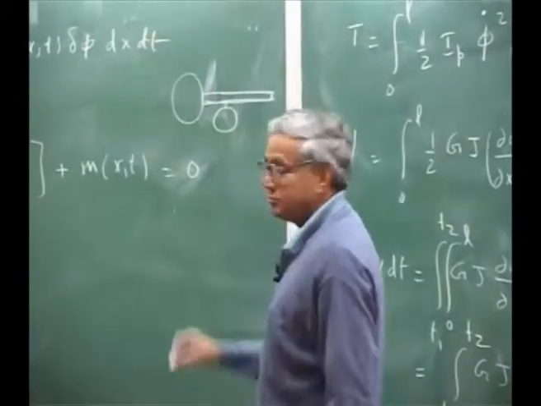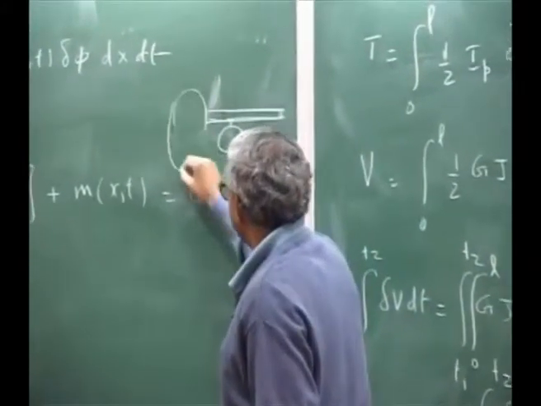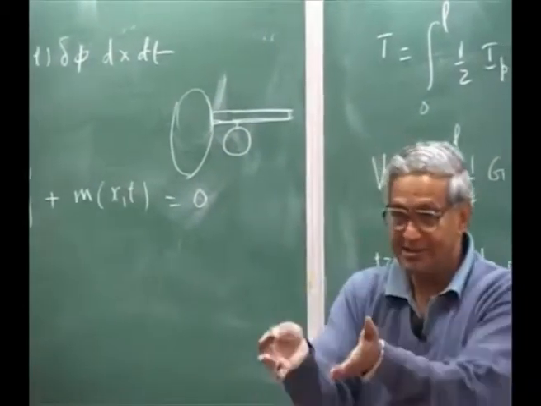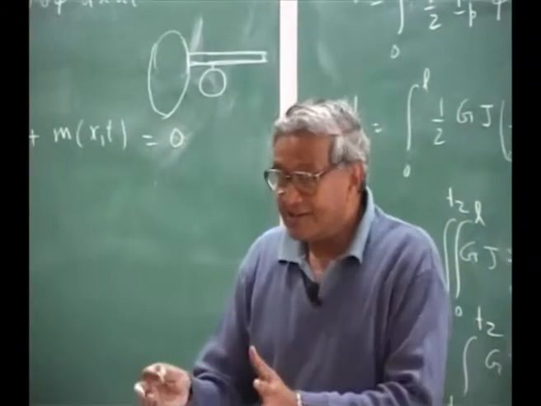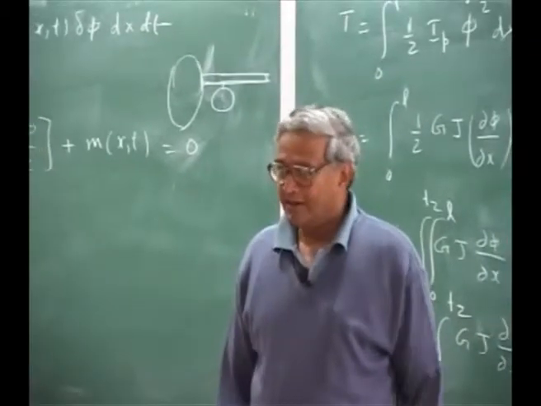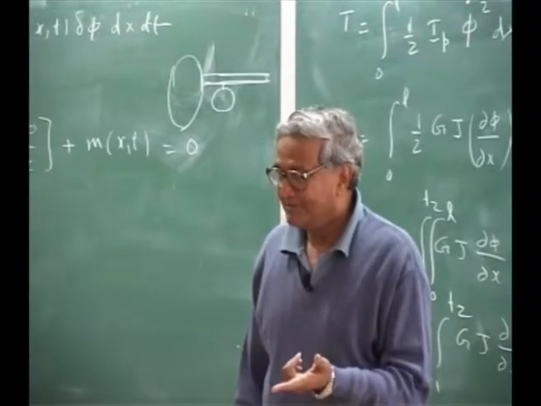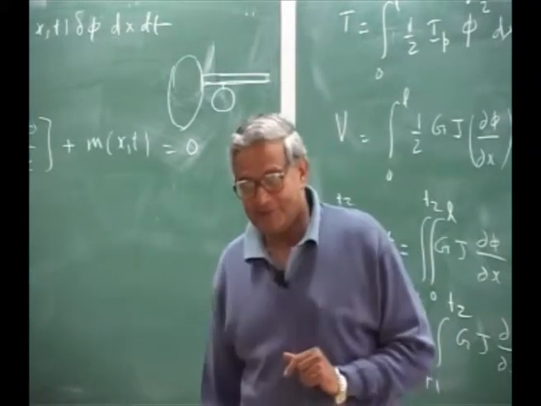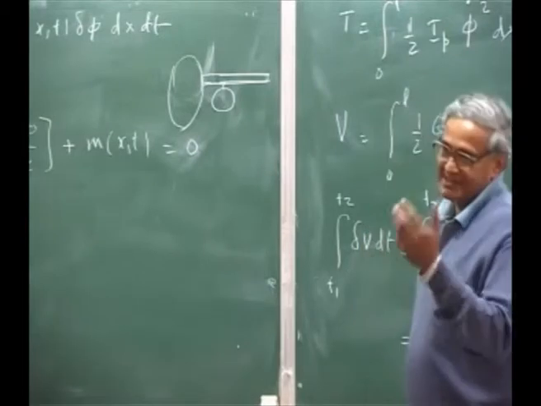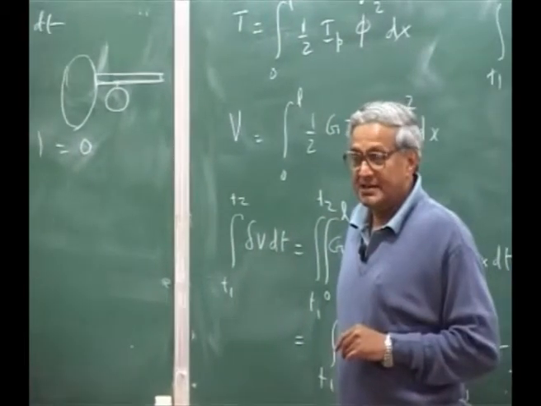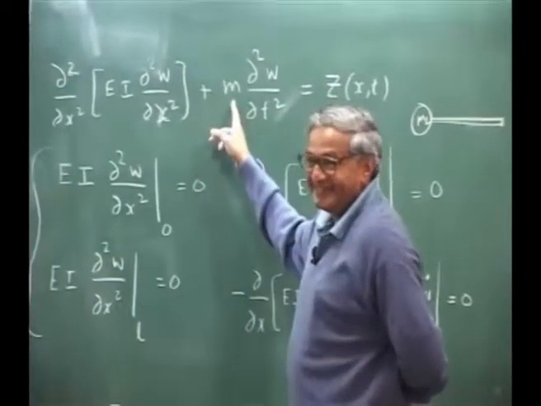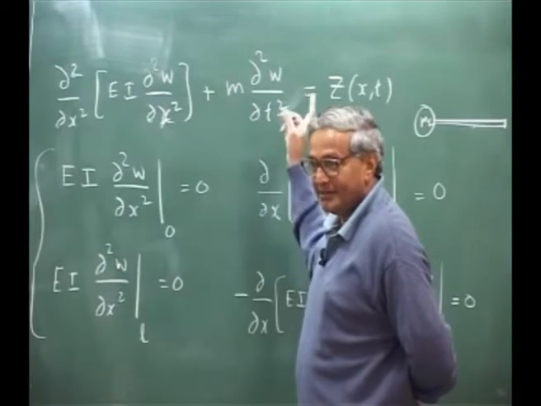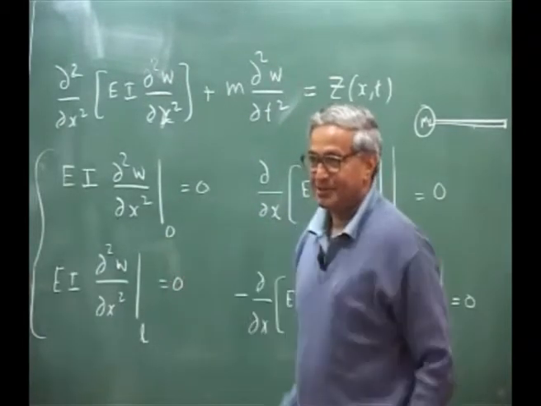Today you know that most of the aircraft, they carry an engine. Maybe it doesn't hang down. Engine is here. Engine is mounted on the wing, and that mass is sitting there as a concentrated mass at some particular location. How will you take that into account? Okay. There are two ways of doing it. One is you put it in the kinetic energy expression. Use it as a delta function in your m. See, please understand here, this m is mass per unit length. But there is another heavy mass which is sitting at some particular location.